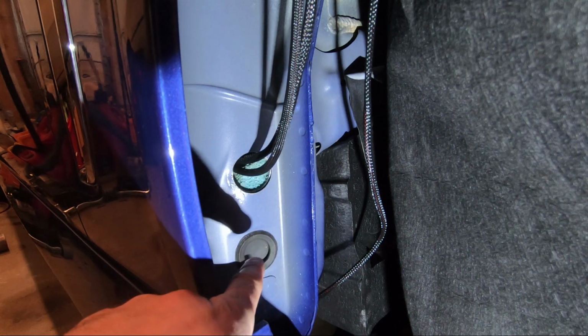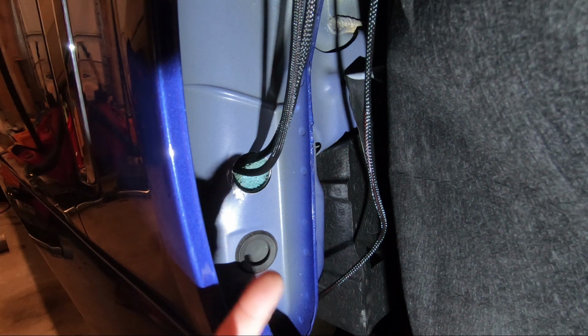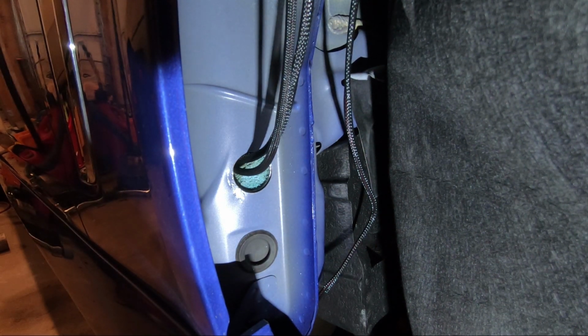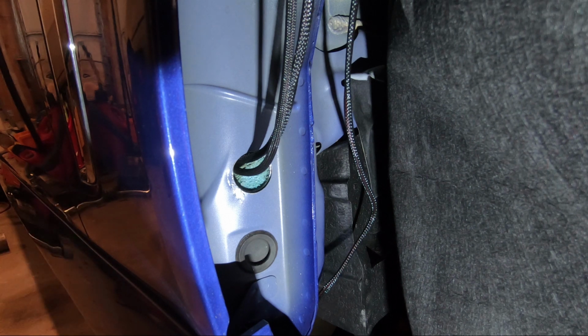Well, don't drill through that. That's just going to get you into this void where you can't actually get the wiring to go up in the fender well. This wiring right here is actually my wiring for my auxiliary pump. But you can see it's 2 wires. Sorry that I'm blocking this again. But it's 2 wires that are coming up over the fender well here and down.